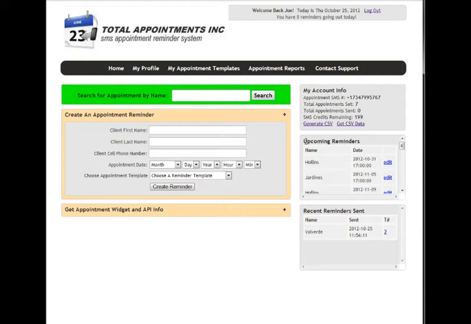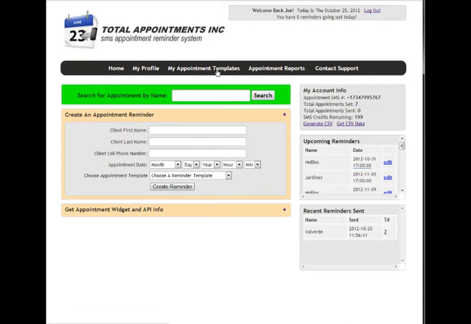Next is upcoming reminders. This can be found on several pages. This gives all the upcoming reminders from this very second going forward into the future, and it's all sorted by date. So it's going to go to the first appointment first, and then all the other ones are going to be sent out. And if you need to edit the appointment at any time, just click on Edit. And then any reminders that have been sent out are going to be listed here too. And the T number here indicates that this is template number 2.